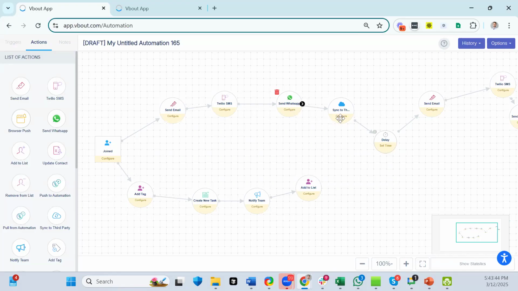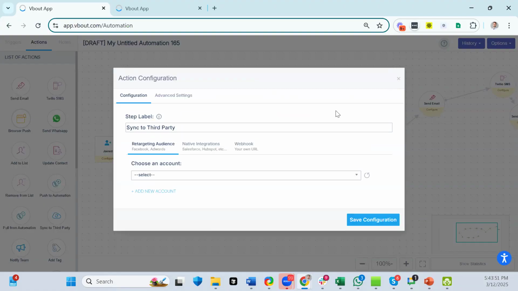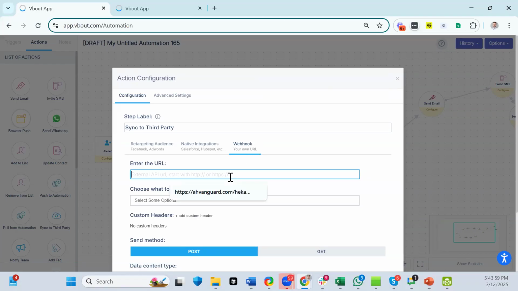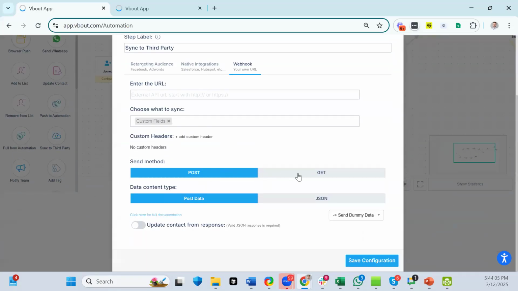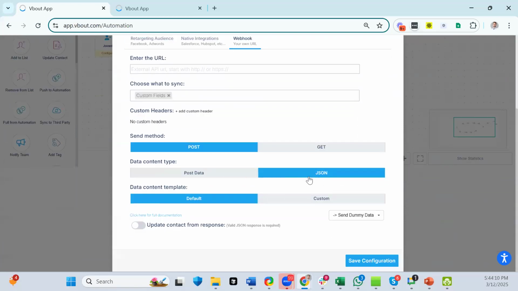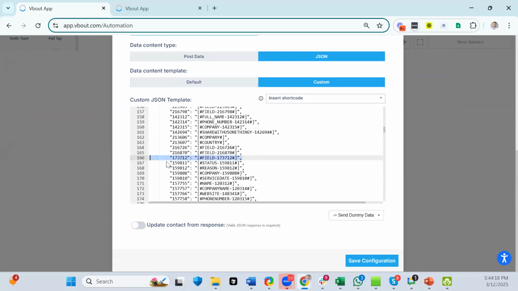Now, somebody asked about syncing the third party. It's right here. We can send the data to a webhook of your choice, and I'll show you how detailed that is. Now, we do have native integrations, but the one that you're looking for is here. So you put in the URL that these third parties are giving you, choose what you want to send them, and I can add different things like the method of sending the data, if it's JSON or not, and if you'd like to customize the data that you're sending, we give you this code block so you can make modifications to it right from this view, okay?